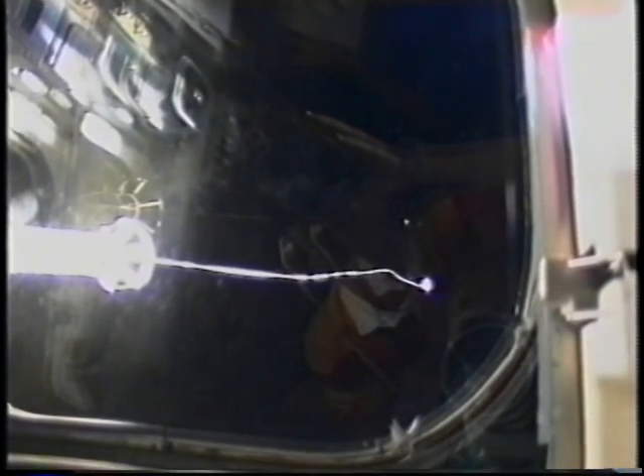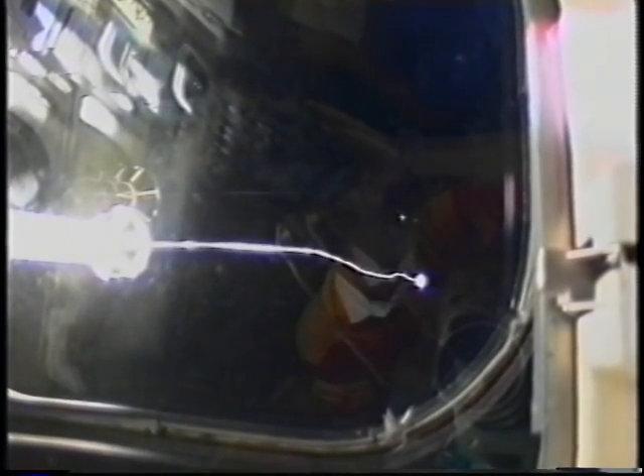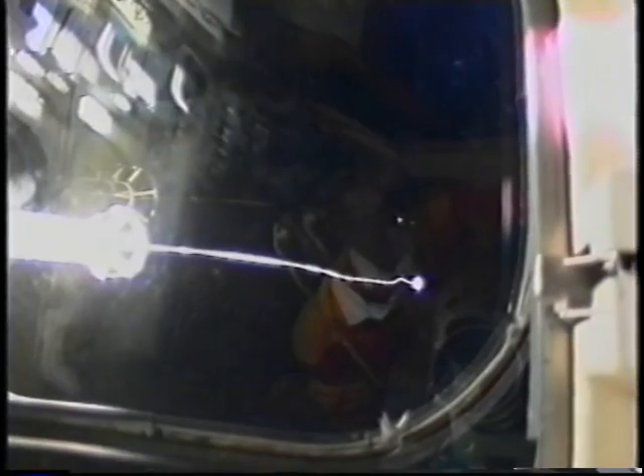This is the system after we hit the first snag — it has pretty much reached stability, and we were getting ready to run the tether out for the so-called running start. You can see we were spewing tether out, with probably about 20 or 30 meters of slack tether. You can see how it takes up the coiled shape it had on the reel, but before long the satellite keeps moving away, pulls out the slack tether, and continued to move away. Even after the next snag, it basically went into a stable configuration.